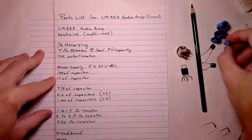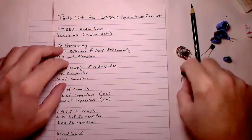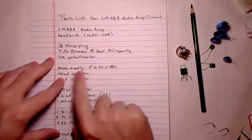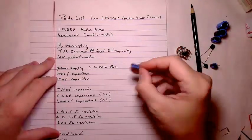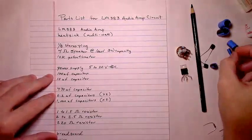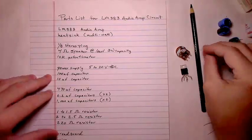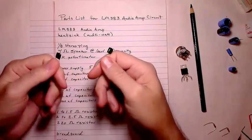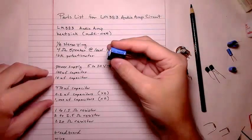And to decouple our power supply, I'm going to use a 100 microfarad capacitor, just in case when we turn the volume up, if we do it a little quickly and it starts to brown out on the power supply, this 100 microfarad capacitor will take up some of the slack. We also need a 10 microfarad capacitor, a 470 microfarad capacitor, and that 0.22 microfarad capacitor. I'm using these two polyester 0.22 microfarad capacitors. They work perfectly fine.